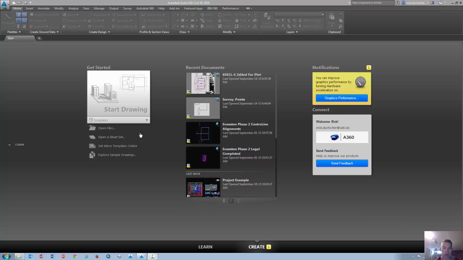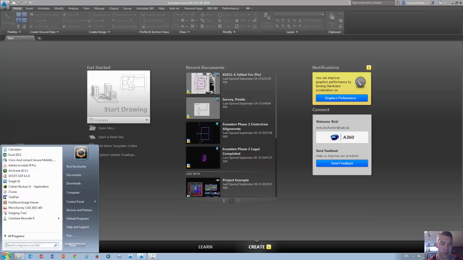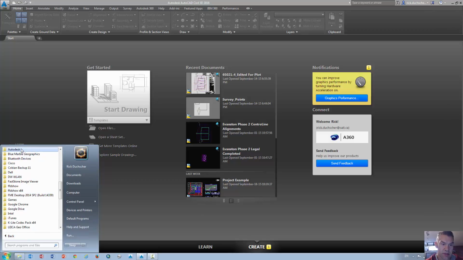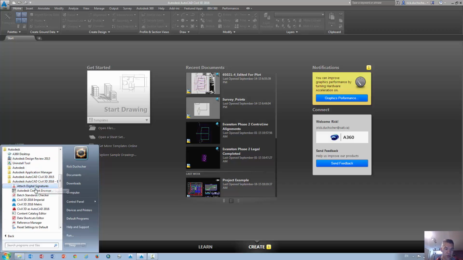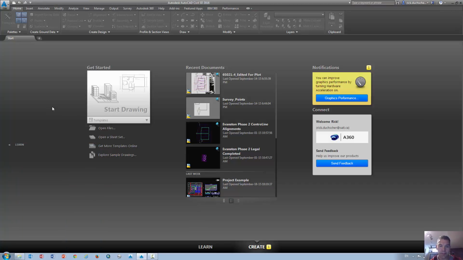Now, the first thing we're going to do is open up Civil 3D, and you can get to Civil 3D by going to All Programs, into Autodesk, and finding Autodesk AutoCAD Civil 3D 2016. Launch the metric version. It's not too much difference between metric and Imperial. However, the metric version does have various metric defaults set to it, so I would recommend that particular shortcut to run. That'll open up Civil 3D.